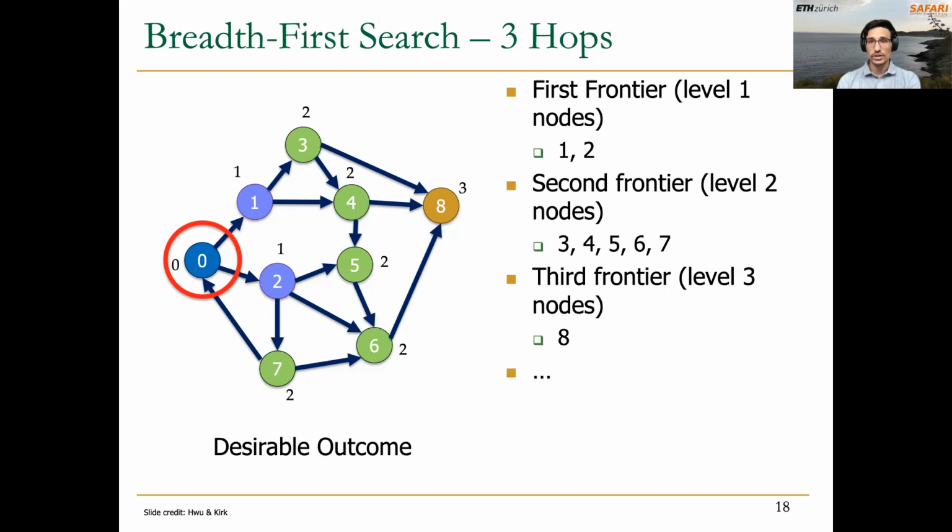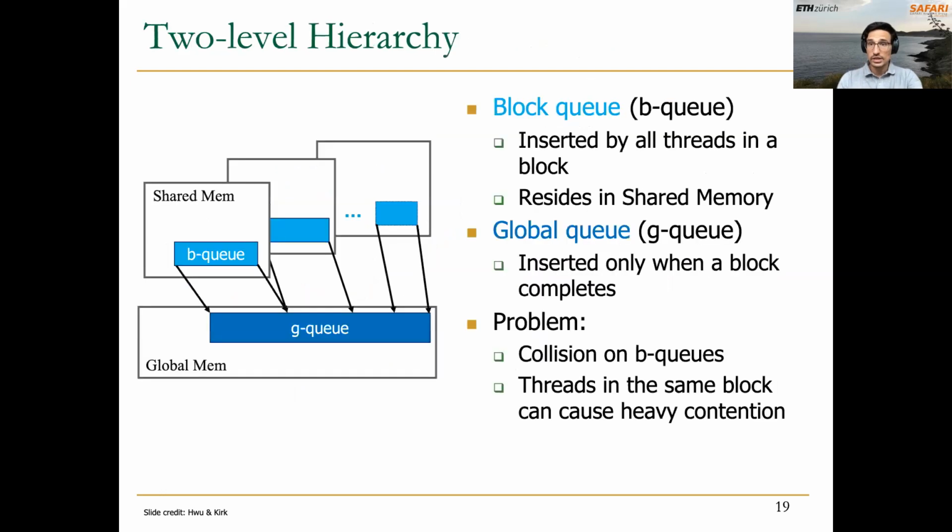Remember that breadth first search is an algorithm that we use to discover what the neighbors of a specific source node are and what the distance is from this source node to all other nodes that belong to the same graph. We discussed the challenges that we have when implementing graph processing algorithms on GPU, but we also talked about the hierarchical approaches that we use to optimize the performance of BFS on GPU.